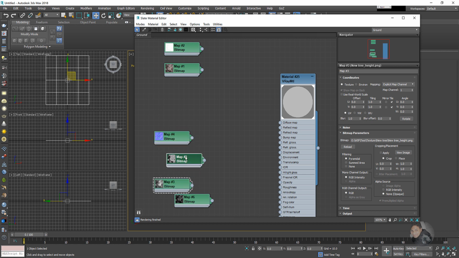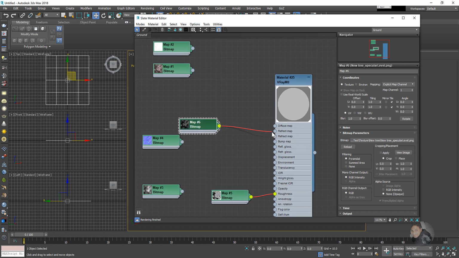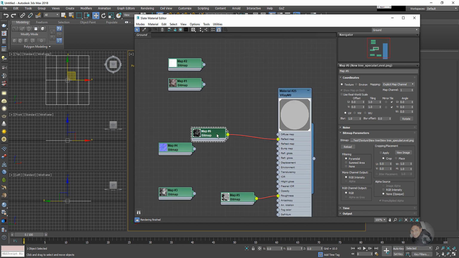This will be our normal, and this will be our roughness. Let's connect the roughness first. So here we go. This will be our specular. Generally, I connect this with the reflect.